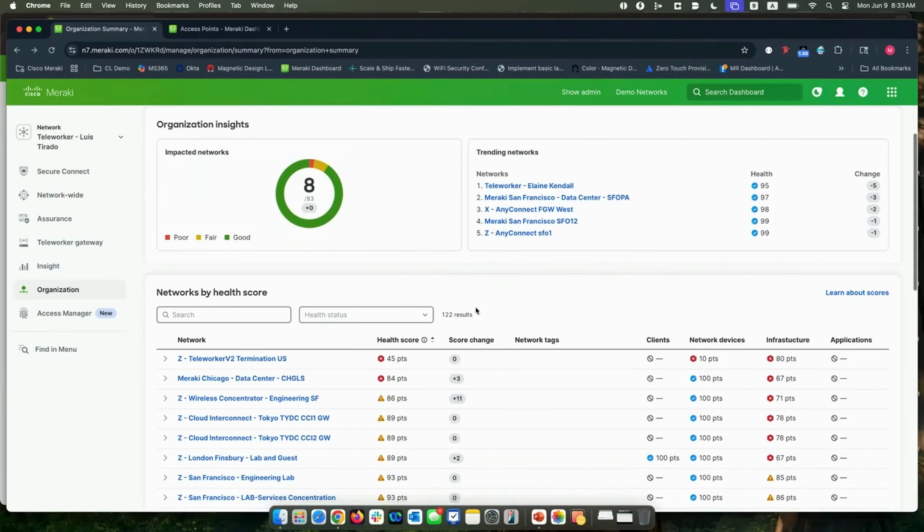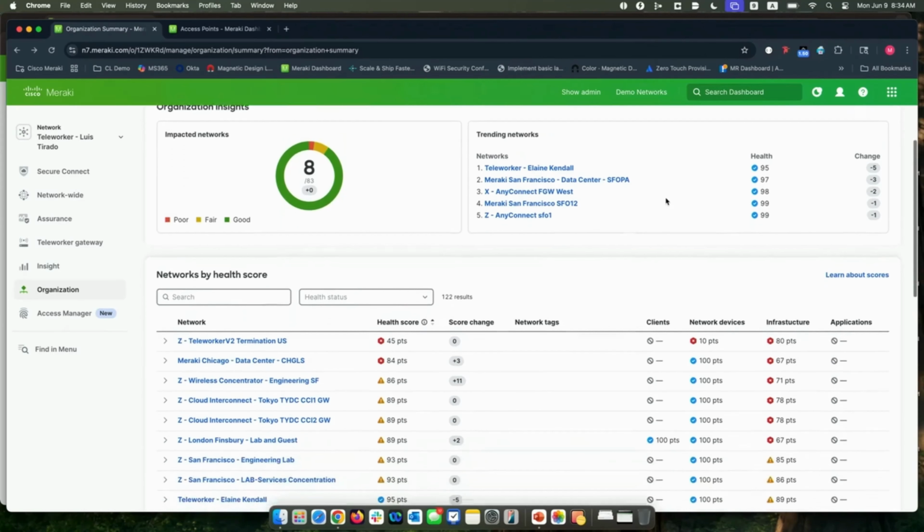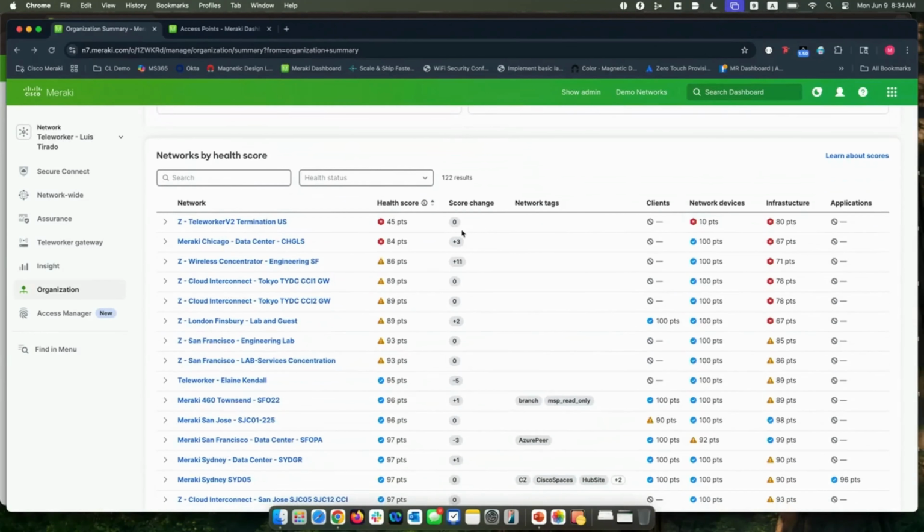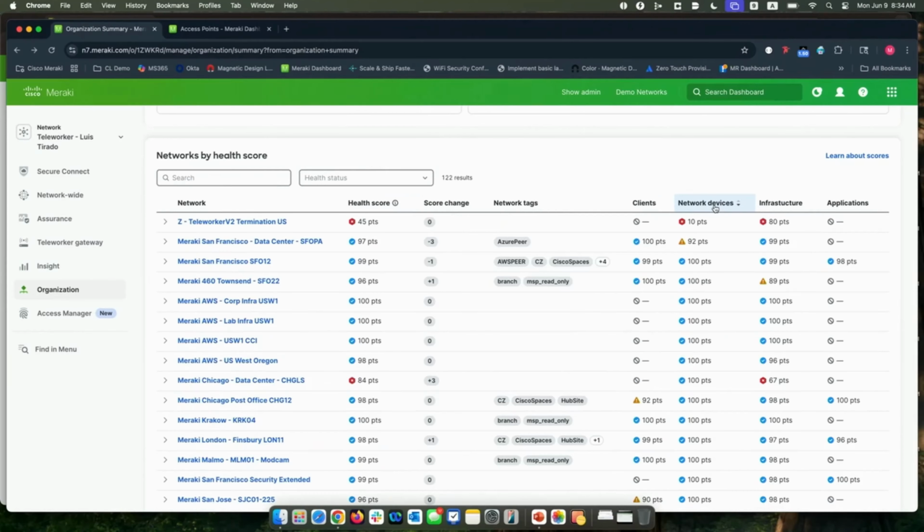And then in this view you have multiple ways to navigate. I can look at the network with the most score drop from the last time, or check how my overall network looks as an overall health score, the ranges of the health score, and see what component is impacting most.